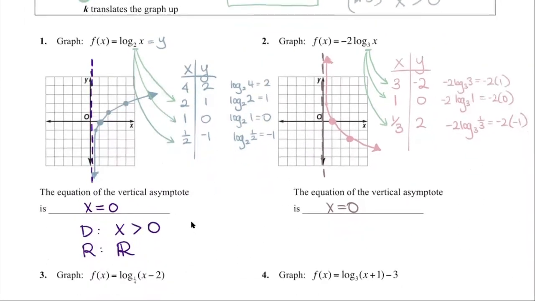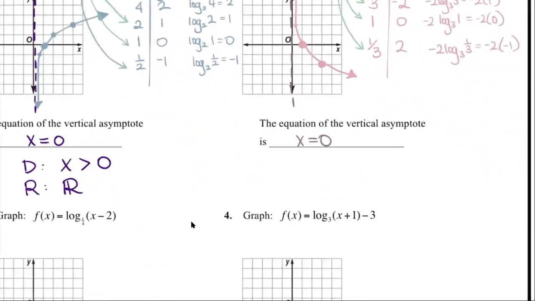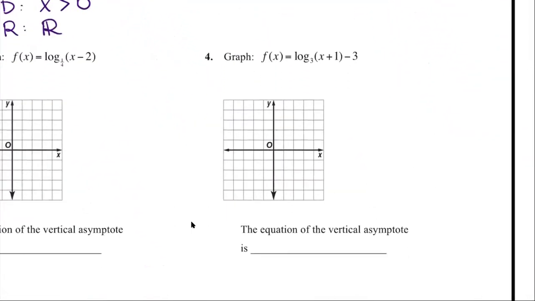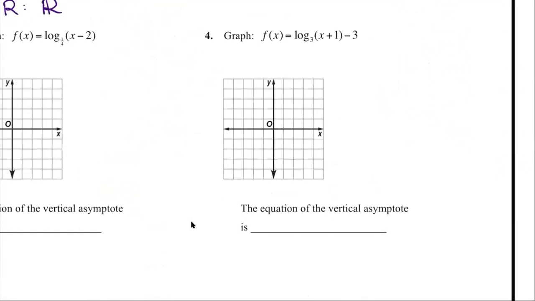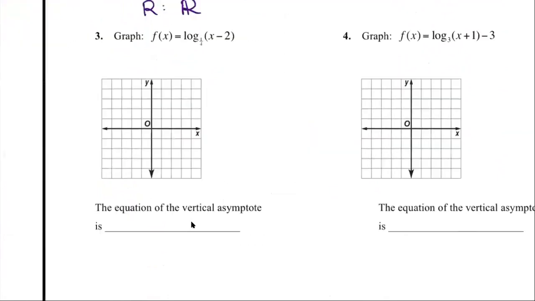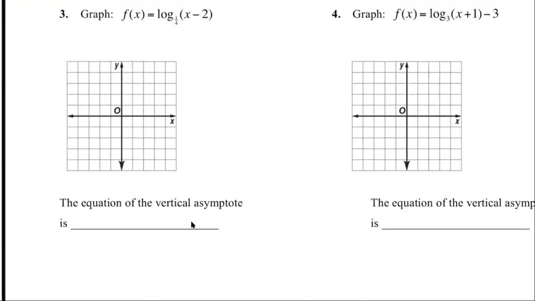All right, let's jump to number 4 actually. So I want to graph log base 3 of x plus, do I want to do number 4? Sorry, changed my mind. Let's go to number 3. All right, number 3. First, let's do the vertical asymptote. Okay, so in the chat box, I want you guys to tell me, what do you think the vertical asymptote will be for this problem? Where is the vertical asymptote? And make sure you have x is equal to start with.